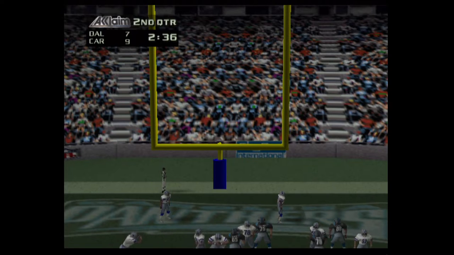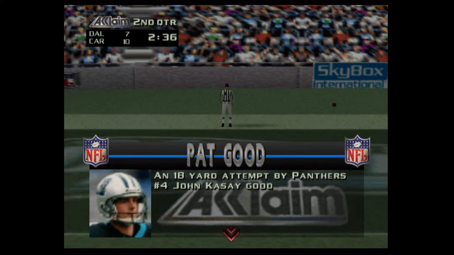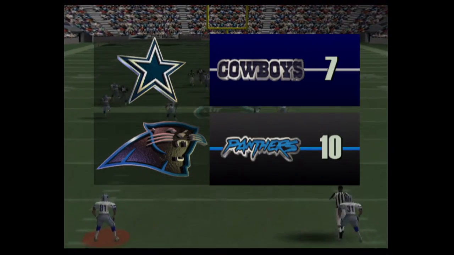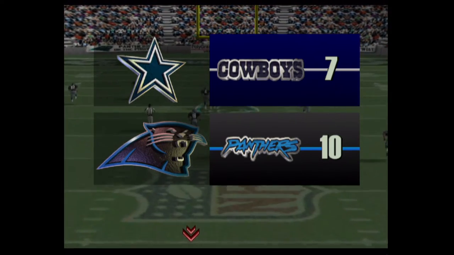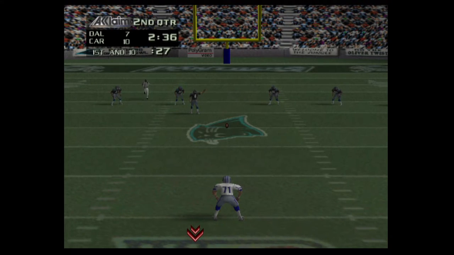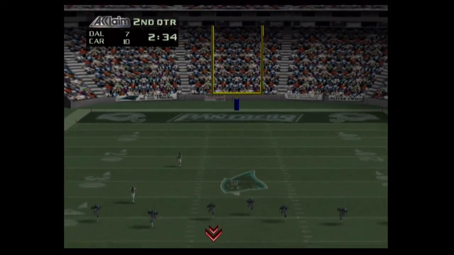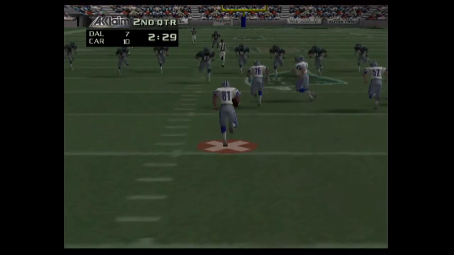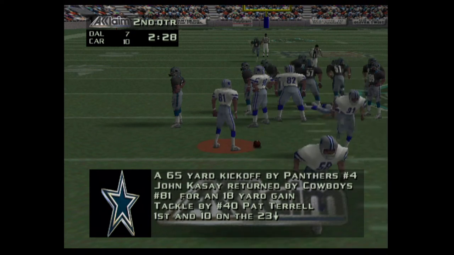The kick is up, and it's good. The Cowboys, 7. The Panthers, 10. Four is set to kick off. Boy, what a crushing tackle by 40.